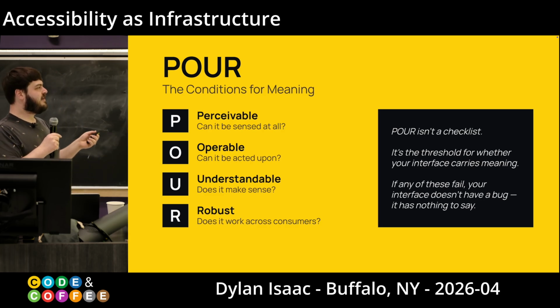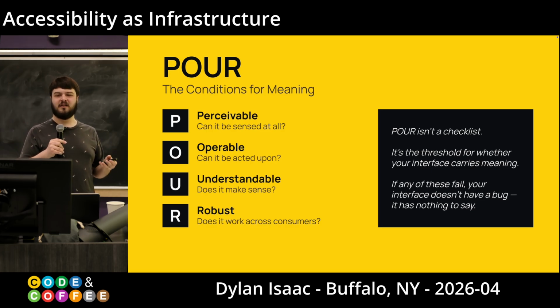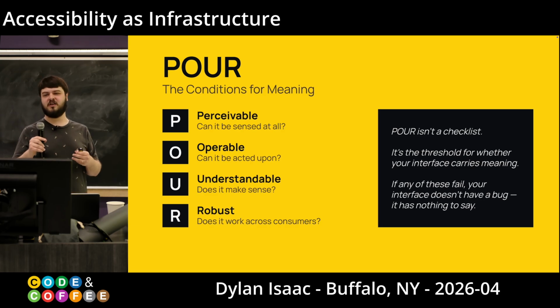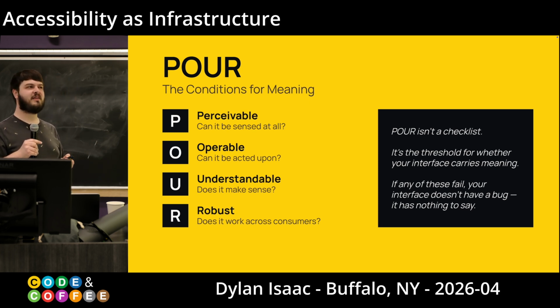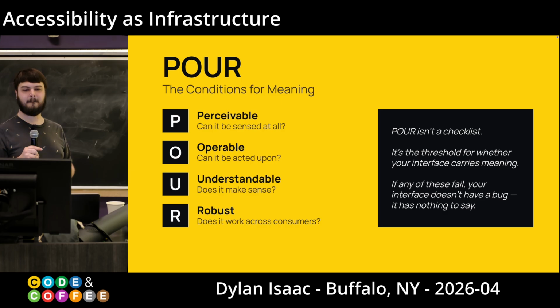But this is not just a checklist for obeying the law, it's the threshold on which you can judge all of your interfaces on whether meaning is being transformed across all these different modalities. And this is becoming more and more important, not just for accessibility, but again, for our AI agents. Whenever you encounter something that's interactive on your page, can it be perceived? Can it be operated? Is it understandable? And can it fit within the constraints of your agent's environment? So perceivable, operable, understandable, robust is something to keep in mind most definitely.